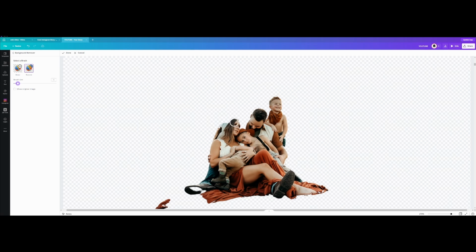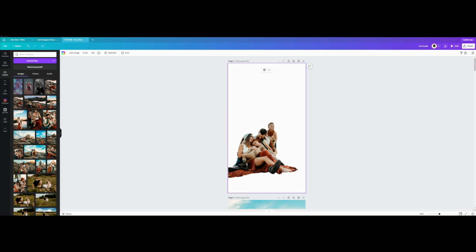And so it was like trying to delete it. So sometimes you might have to come in here and brush it in. That's totally fine. I had to brush some of her dress in too. So it just kind of happens sometimes. But go ahead and just fill in whatever you need to fill in. Okay, so we've got that.